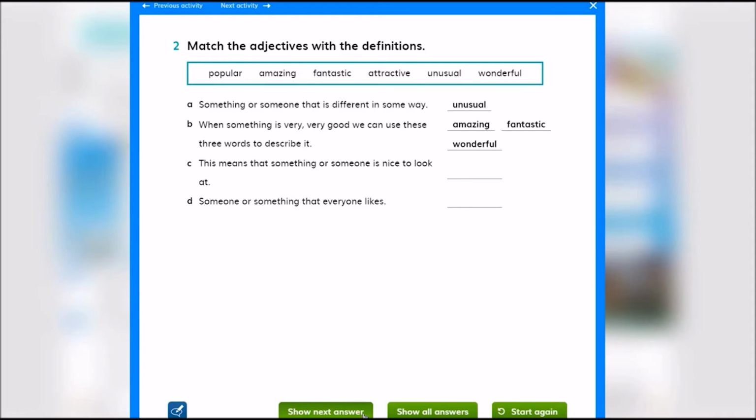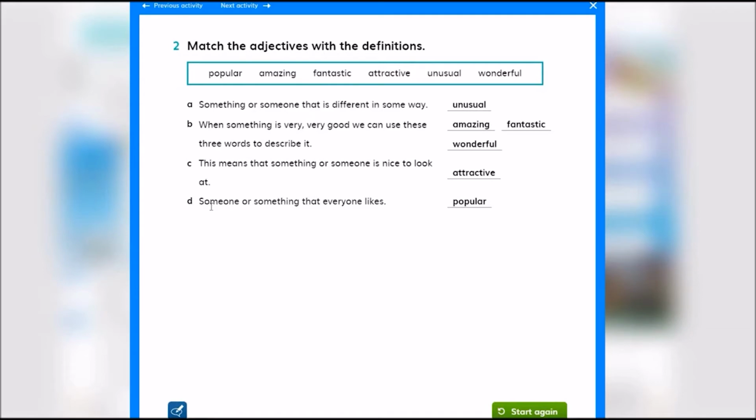C. This means that something or someone is nice to look at. If something is nice to look at, if it catches your eye, which one, guys? Attractive. Someone or something that everyone likes is popular. So if there's a song that everyone likes, you say this song is popular.